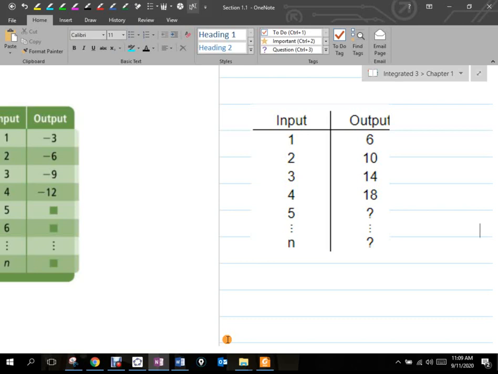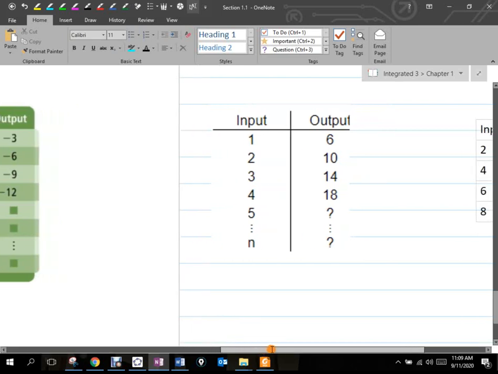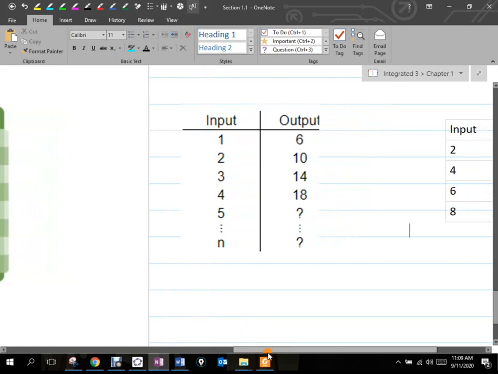So then maybe you say, okay, maybe I'm multiplying the 1 by 4 and adding 2. Does that help me go from 2 to 10? I think that does. But it's kind of a trial and error type thing, and that can be time consuming. You can maybe spend 10, 15 minutes on it and not necessarily generate what the rule is supposed to be.